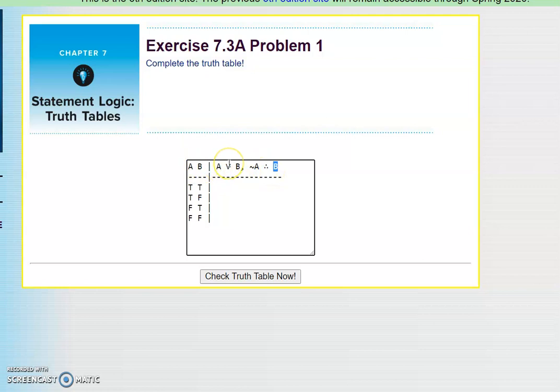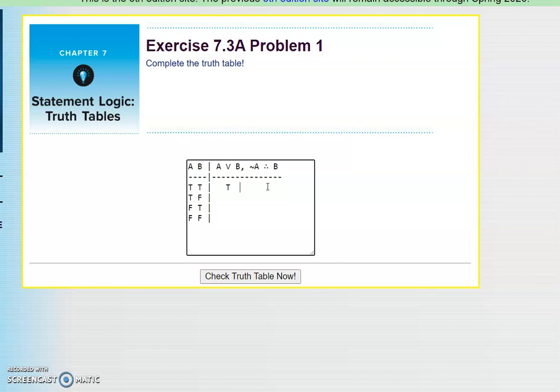And those are the only places that you need to put a truth value. So you're going to need a truth value under the disjunction sign, under the not sign, and under the B at the end, and nowhere else. On this first row, we've got A and B both being true. So when you have a disjunction with both disjuncts being true, that's going to be true.